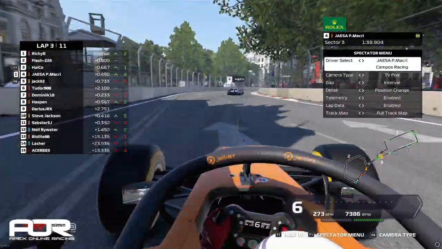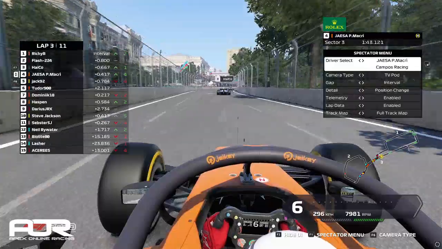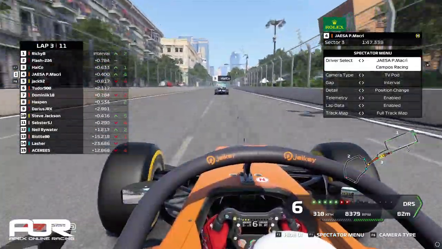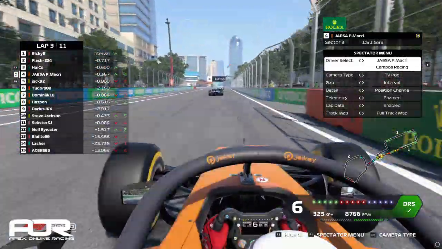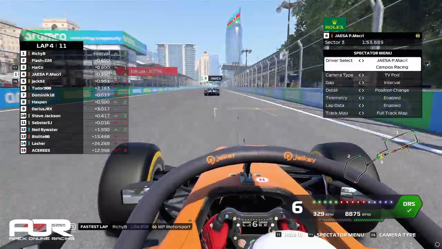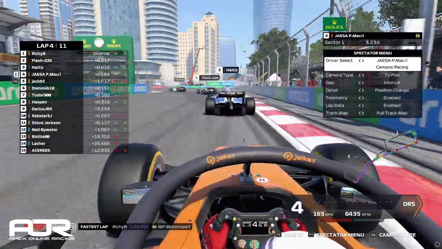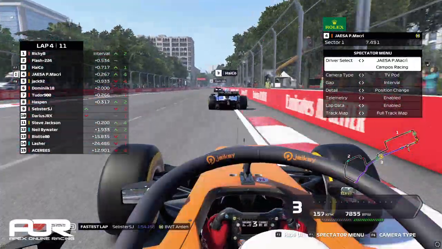Tudor actually, interestingly, despite the front wing damage, has made it back past his teammate Dominic, who doesn't have any visible front wing damage, so that battle looks set to continue in P6 and P7 for now. Yeah, that is quite well done of McCree currently. He's close to Heiko, but Heiko does have the DRS in front as Richie B is setting the fastest lap. So he is doing well in that clean air at the front.